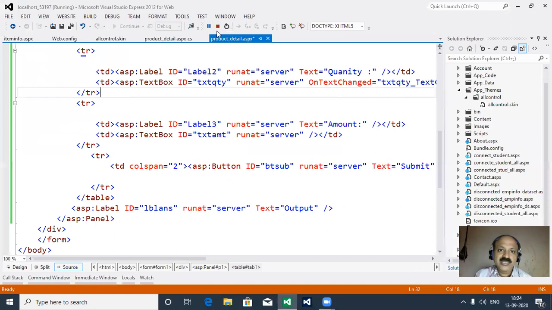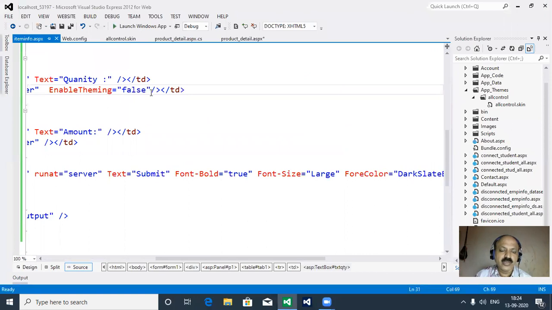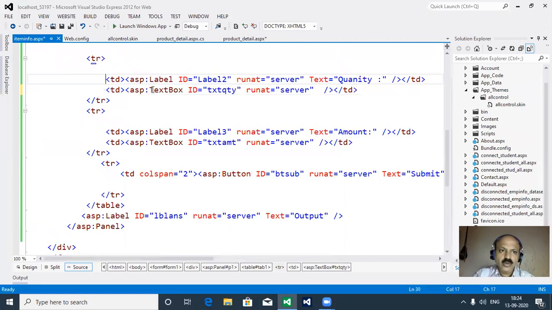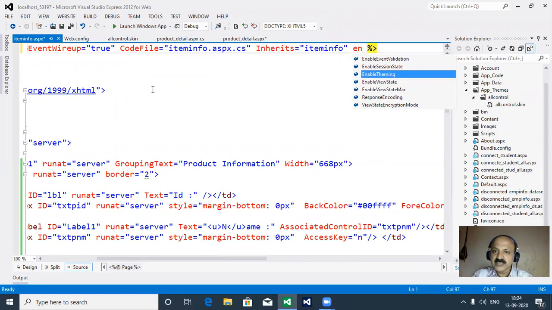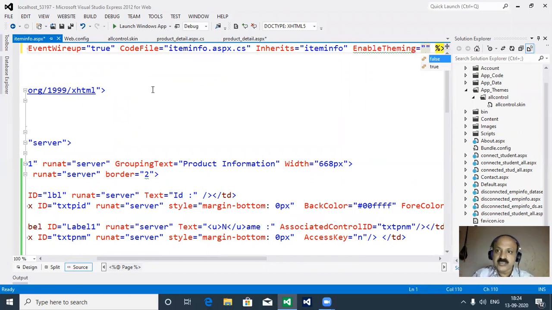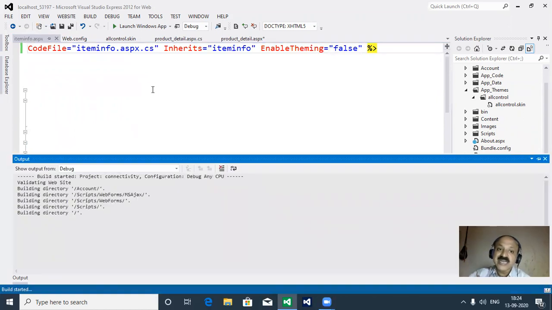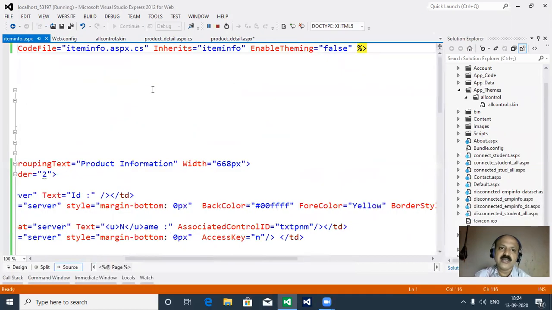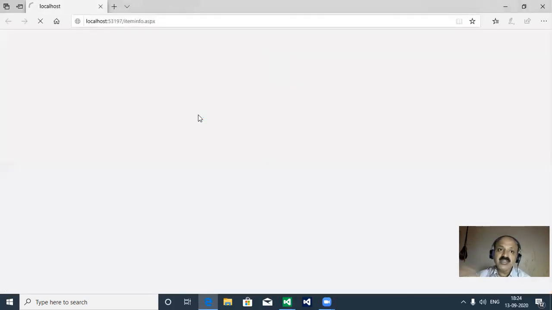So yes, and the last point, enable theming. If you use a new page tag, at that time we cannot apply. So I first enable to disable in this flow our quantity text, but directly in the page. So here we can enable or disable that attribute, enable themes. I can set false here. So what to do? But here it is applied. Why? Because we use the style sheet theme attribute. So that is applied, that does not work. The theme attribute name enable theming, that is false.